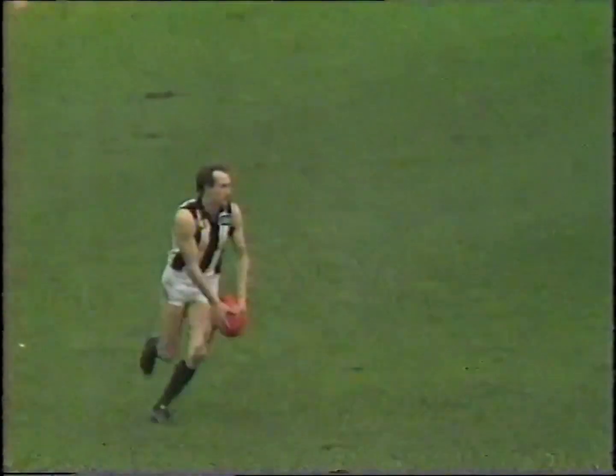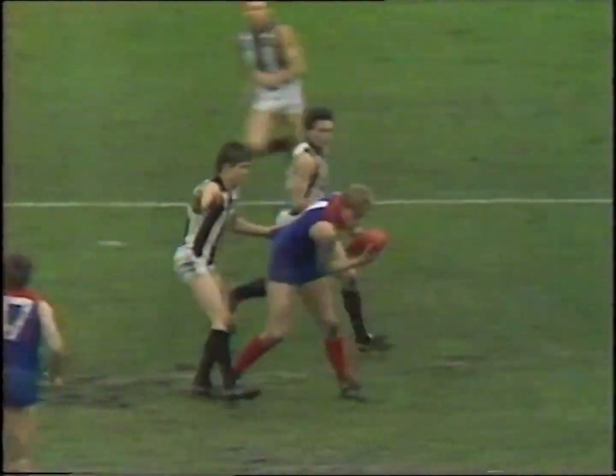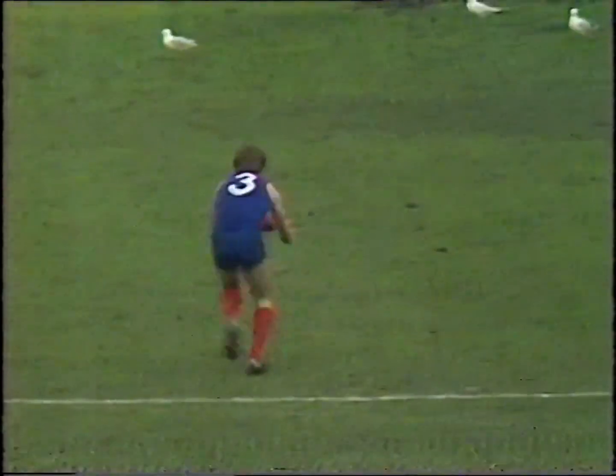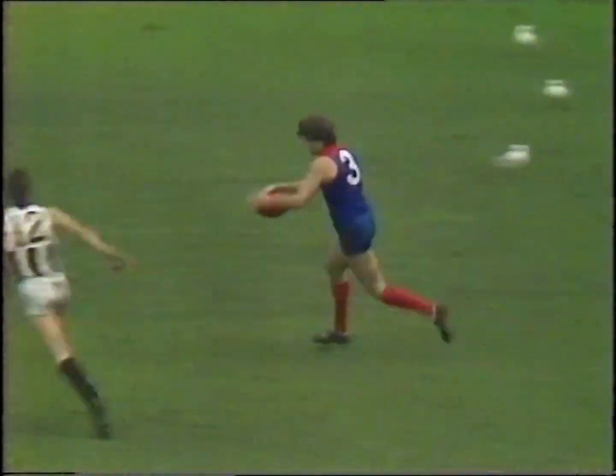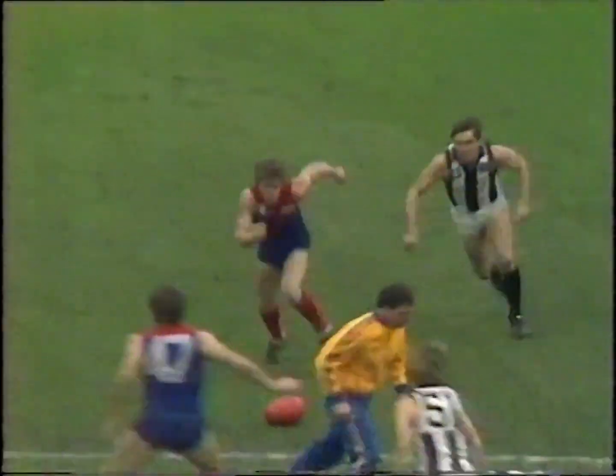Barham takes the mark and plays on. Hasn't played a bad game, Barham, up towards the centre field area. Ball dropping just a little bit short. And the mark is taken out there by Giles. Oh, the Gerard Healy. Was that a crook hand pass? Healy did well to control it anyway.